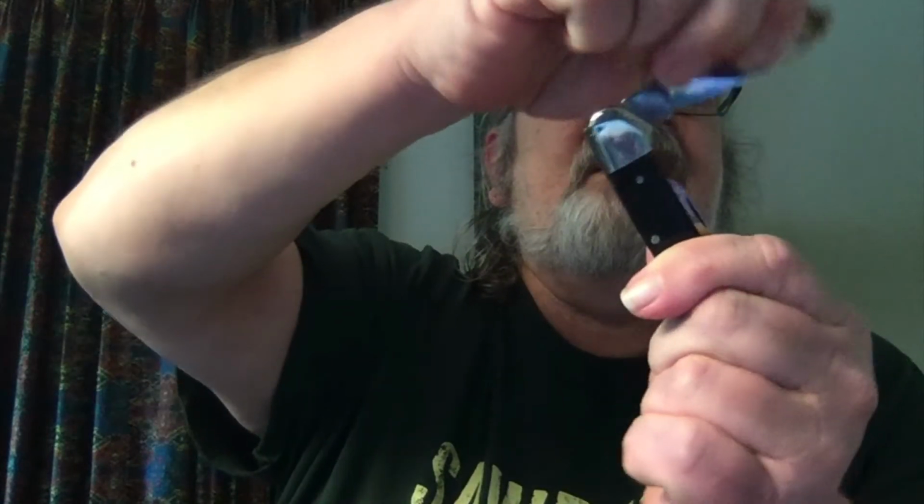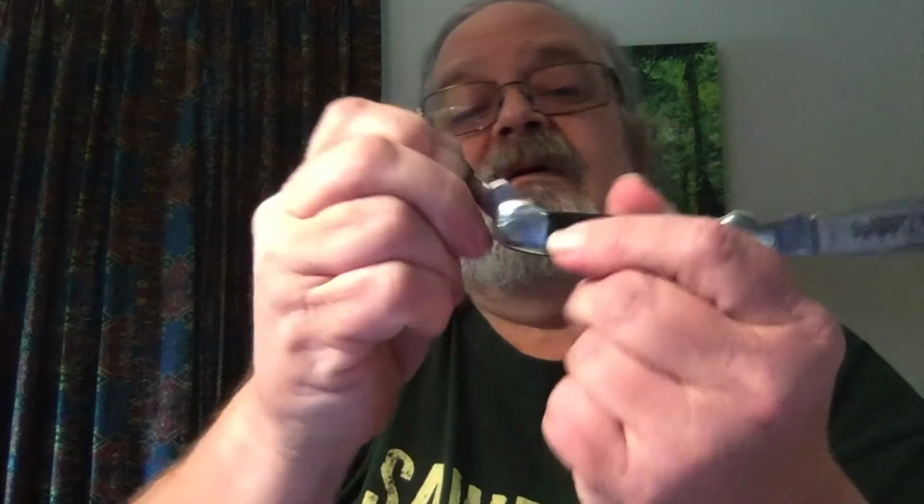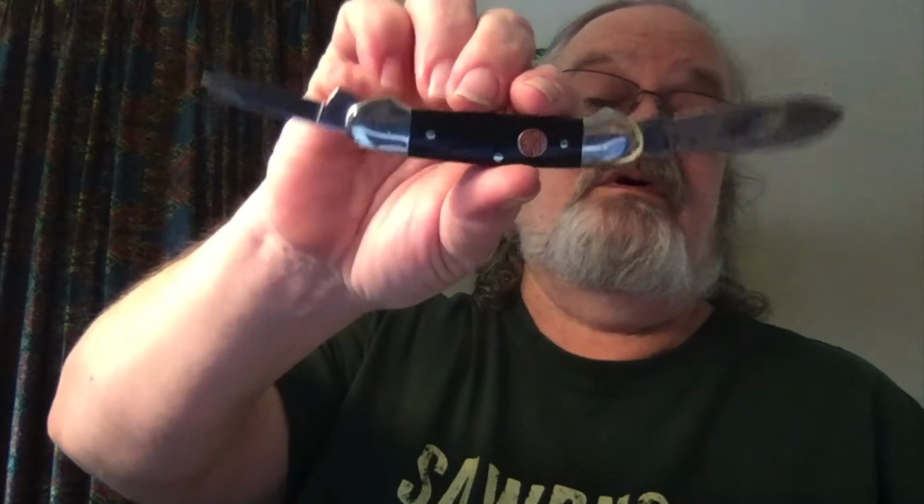Now, in the early days when I first started collecting knives, most knives were like this little canoe. You didn't have a lock of any type, you just had one or two blades, and you see how that back piece is kind of opening up a little bit, and then as it comes all the way open, it closes again. It's actually sort of a spring, and it works both ways. This one is called a canoe because it looks kind of like a canoe when it's closed. But that's really a subject for a different day. But there was no lock on here.